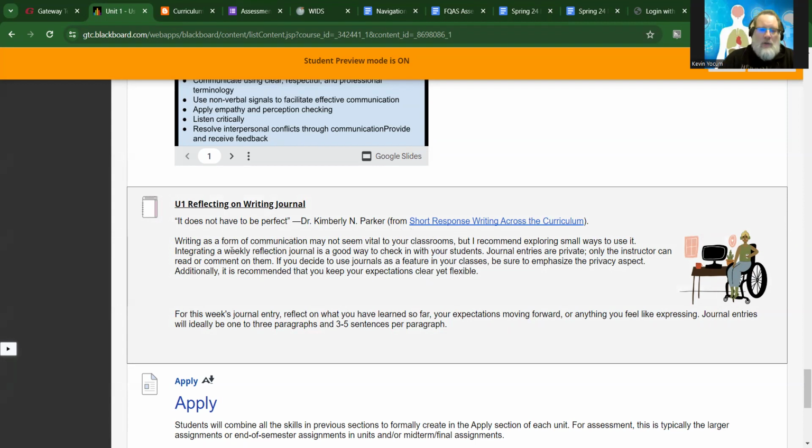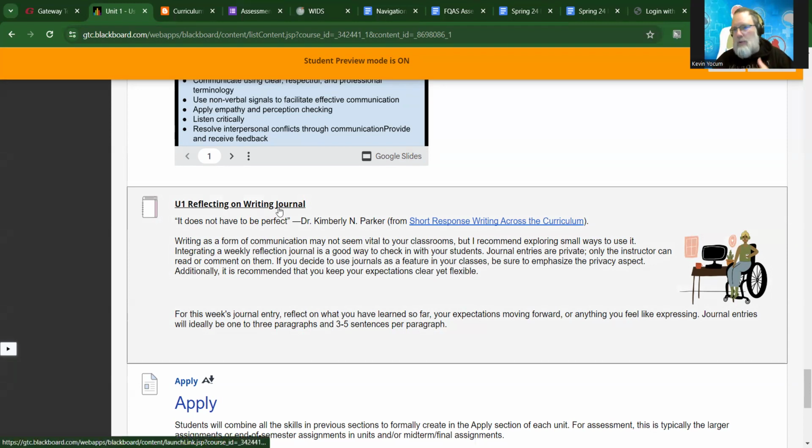I've had courses where the journals are 50% of the grade because reflection is so important to what students are doing. If a whole course is centered on reflecting, applying and moving forward, then journaling could be a huge part of the grade.